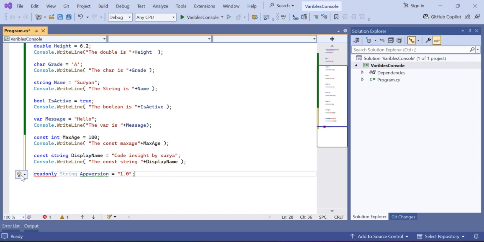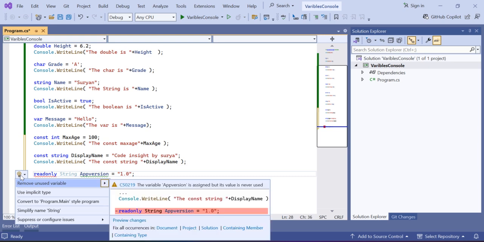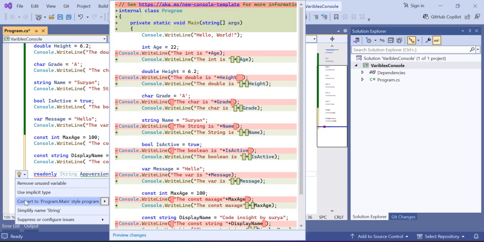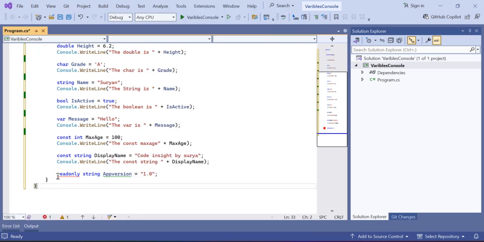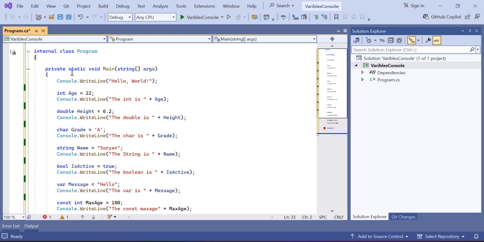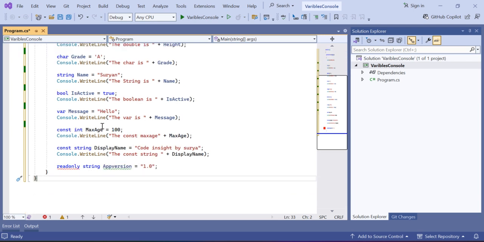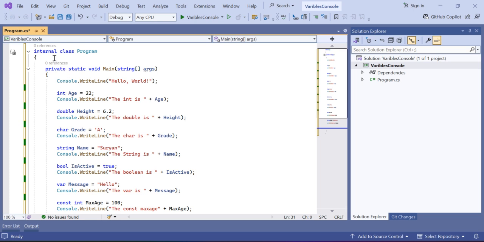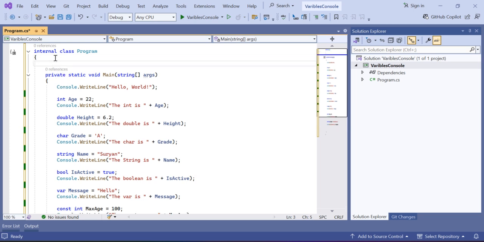To convert this .NET 8 program into one with a static void Main, you can see a quick action button here. Just click on this and you can convert. Options are available: convert program to Program.Main style. Just click on this. It will convert your program into static void main type. So this readonly variable you have to define outside the method, inside the class, like this.